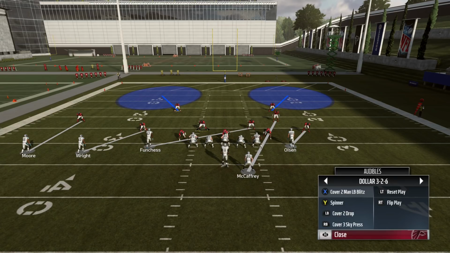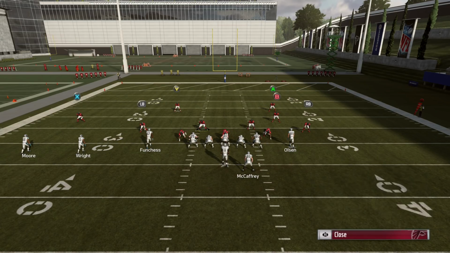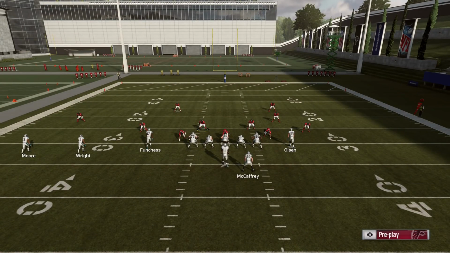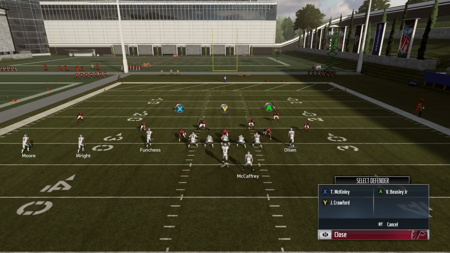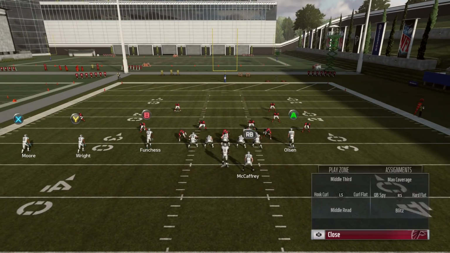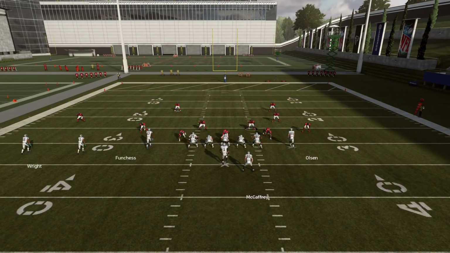it's going to bring up these adjustments, right? If you hit Y, it's going to bring up your DBs, right? If you hit LB or L1, it's going to bring up your defensive line. And if you hit RB or R1, it's going to bring up your linebackers. From here, you can do all the adjustments you want and do them fast. And as you practice them, you can get really good at them, where you can start to man people up.